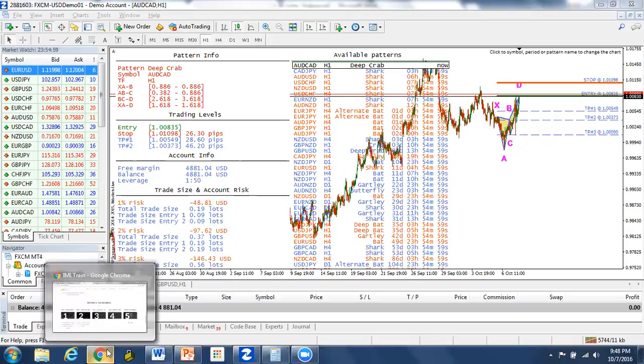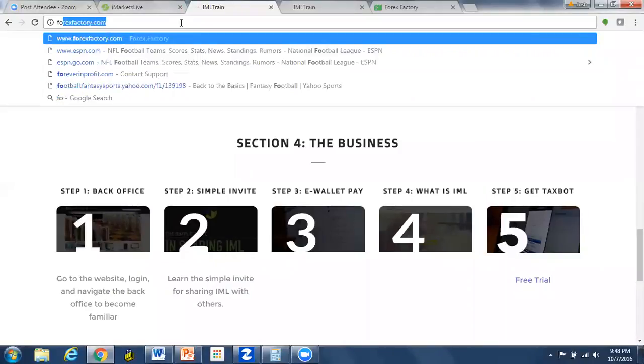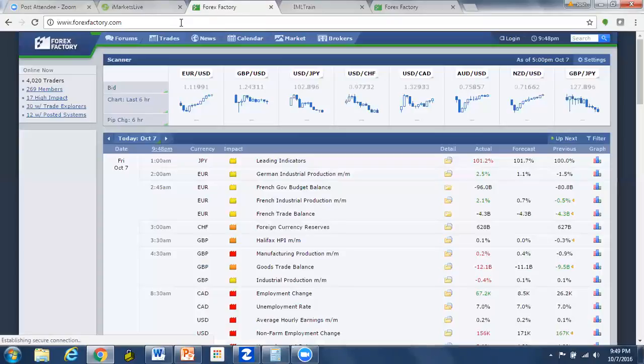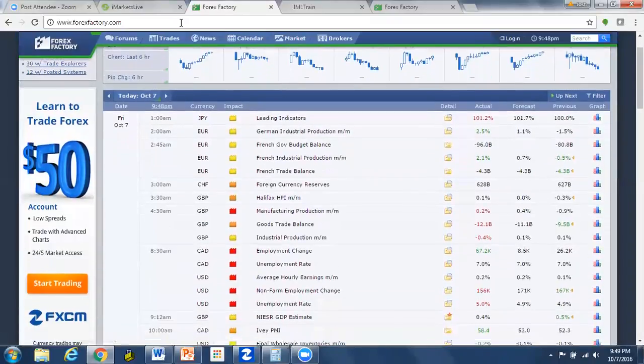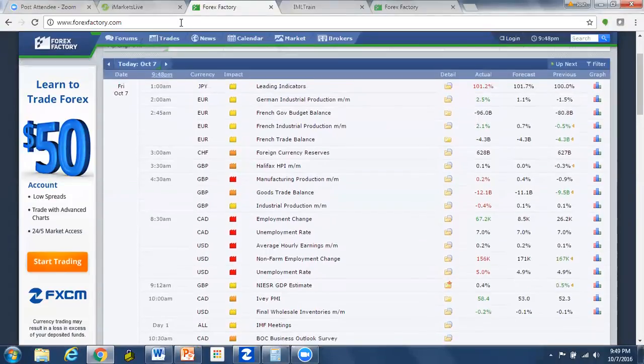So I'm going to show you a helpful website that you can bookmark that will actually help you with Forex news. It'll give you the setup for the news, so you won't be blindsided most of the time, and you'll have a good understanding of what news is coming up. First off, the website is called forexfactory.com. You want to bookmark that website.